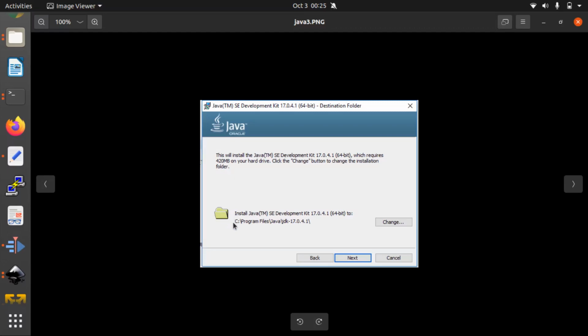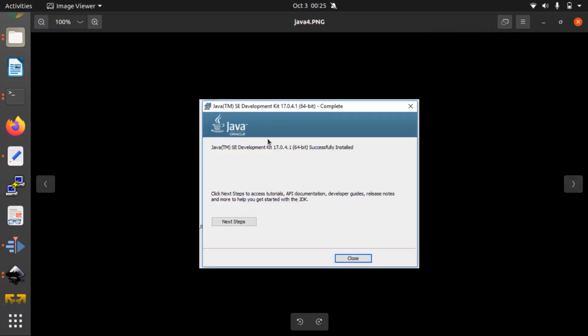Once you click on next, it will show you the path where it's installing the Java compiler. So by default, it will be Program Files. See, Program Files, Java, JDK 17 or whatever version you have downloaded. For most of you, it will be the same path. If you want to change it, you are free to change it. In case your C drive does not have enough space, you can change it to other paths. But we recommend it to be as it is. Should not be a problem for most of you. And once it is done, it will pop up this window saying the installation is done.